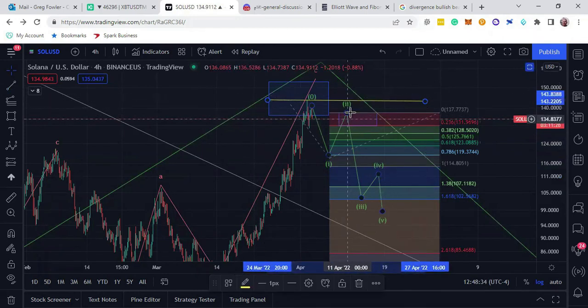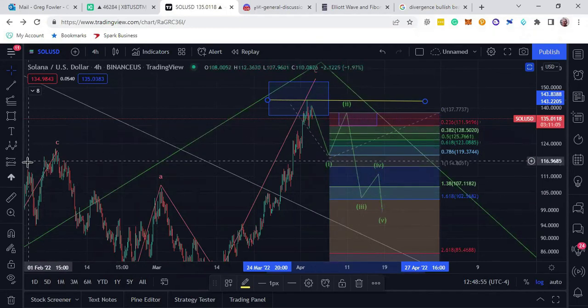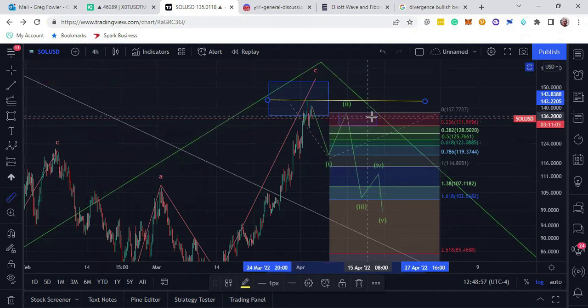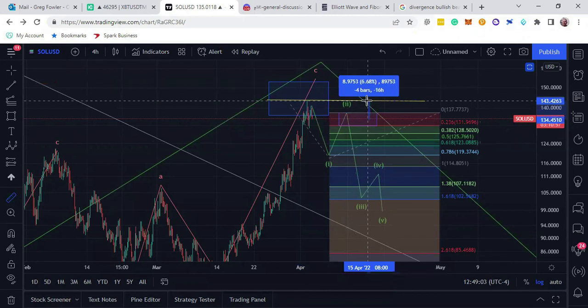Okay, so you enter in at 135, you get stopped out at 143, and then you can ride that wave down. These are good to do sometimes because Solana can rip higher, and it can go down just as fast too. So you're going to ride that third wave down. What's the risk that I have if this happens as an example and I enter in at 135 more or less?